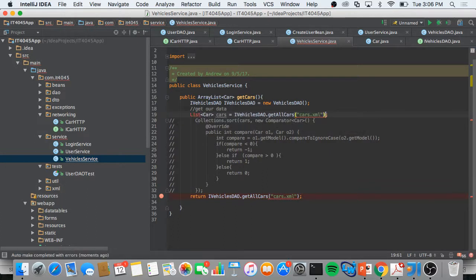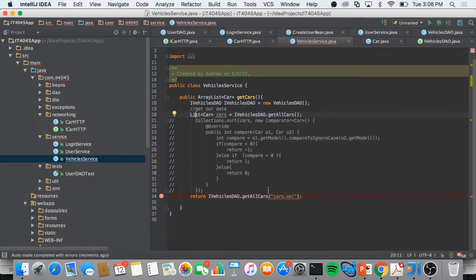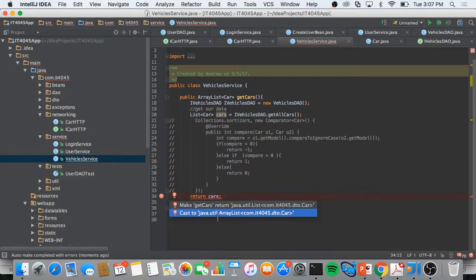List for class maybe equals DAO. Okay. See what I just had to do there?